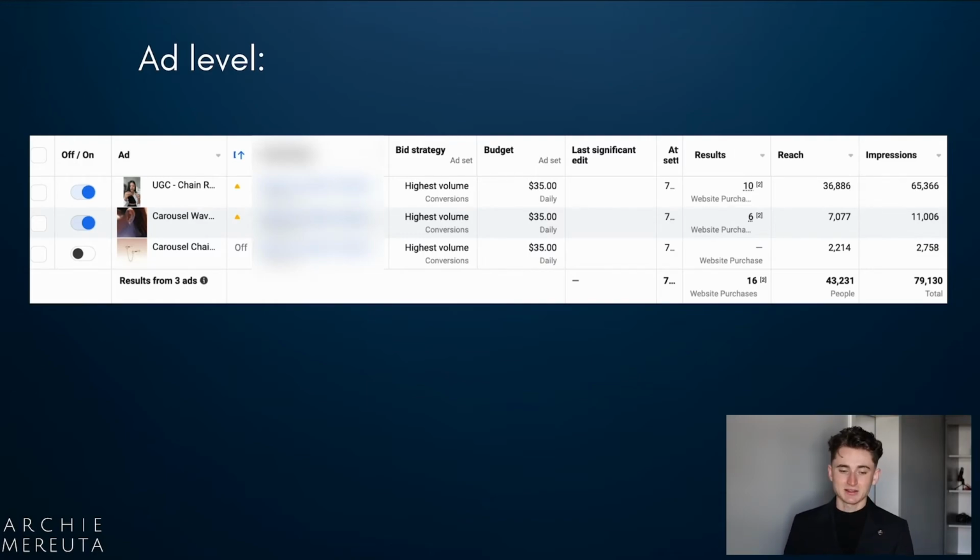Under the ad level, I like to use very frequently three ad creatives. The moment I launch a new ad set where I test new ad creatives, usually I put three ad creatives. The reason is that when I launch much more than three creatives, the algorithm does not really spend that much on all the creatives. The spend allocation is not even, and in that case, it's very difficult and takes a lot of time to assess the results, especially if you're selling a product that has a much higher average order value. And if you put, let's say, 2 or 1 single ad under one ad set, you are not spending your budget efficiently at the same time. So I think three creatives is the sweet spot.